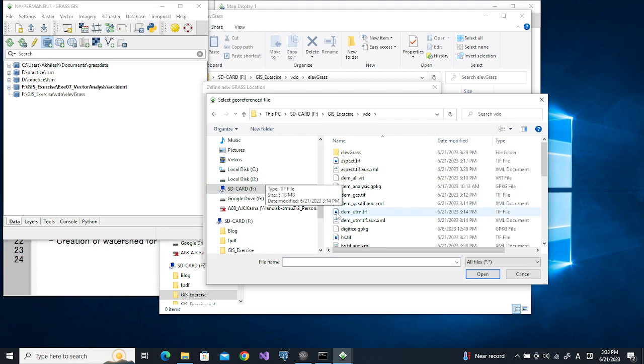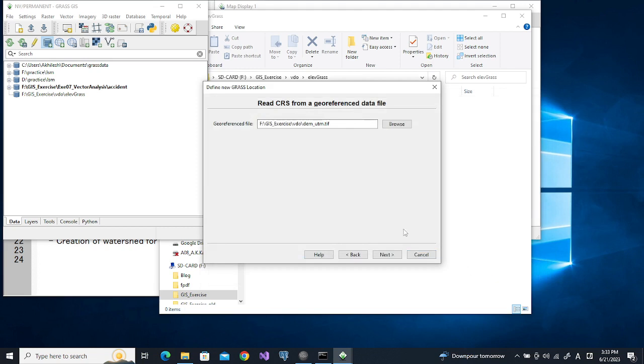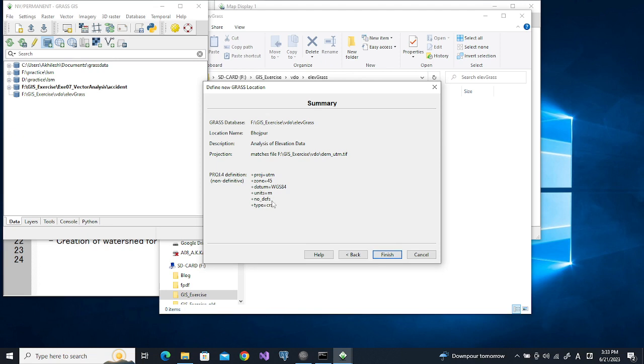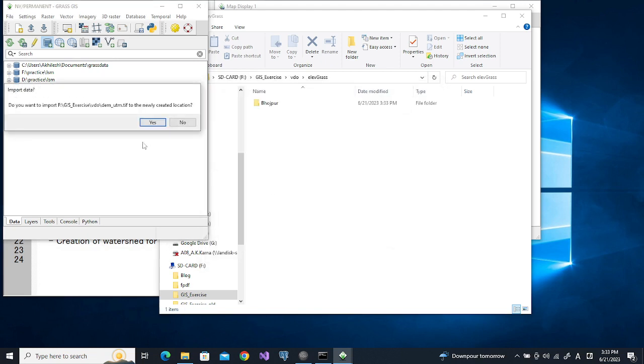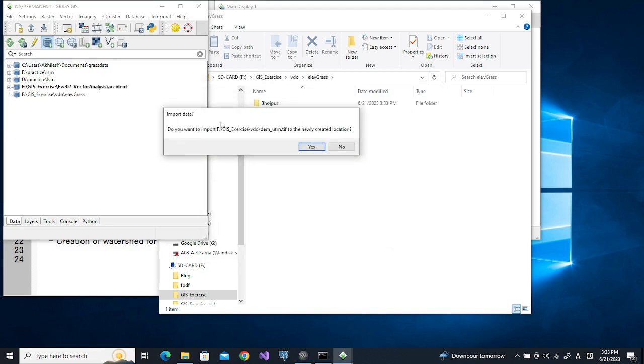So DEM UTM is the georeference data file that we just created few minutes ago, and then next. So we can see that it is using UTM zone 45 with WGS 84. So it asks whether we want to import this newly created data, so we import this.